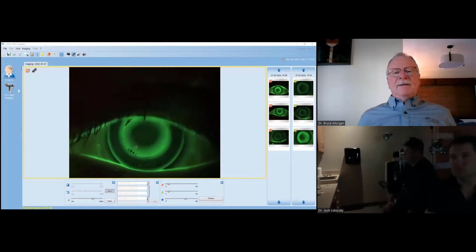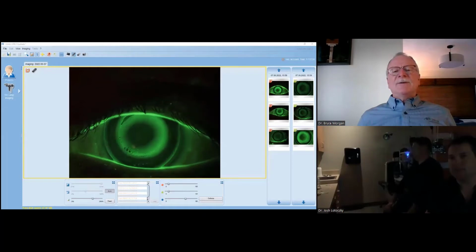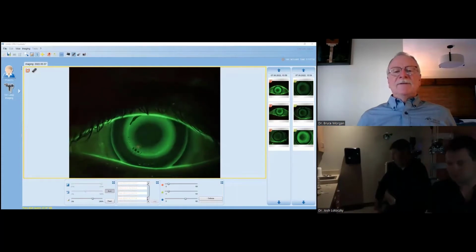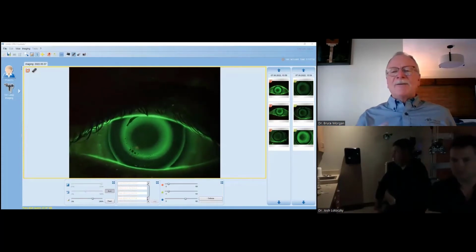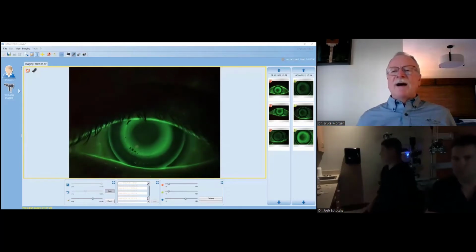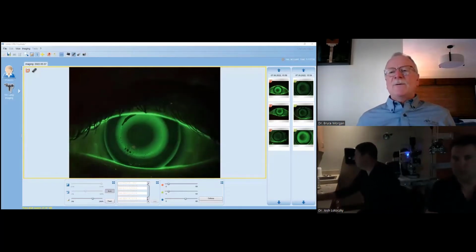Yep. That is definitely dispensable. The size of the return curve is not as exaggerated, and the definition of the treatment, see how much darker that is. I know we don't have them side by side, but it's a darker, more defined treatment zone than we had before. So yeah, we like that better for sure.